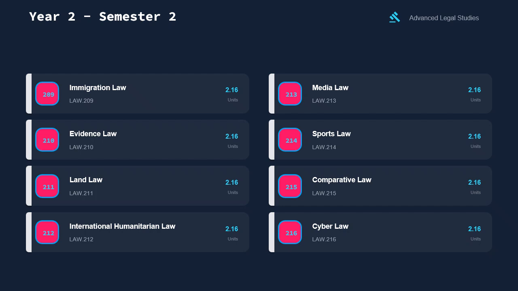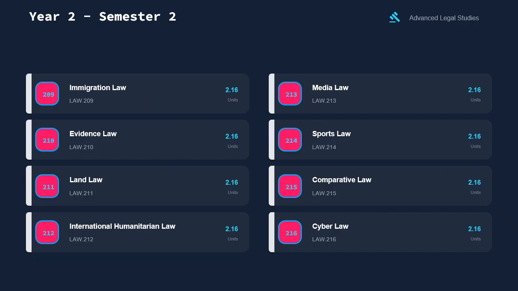Real-life example, the U.S. War Crimes Act implements Geneva Conventions domestically, allowing prosecution of violations. Practical application, lawyers draft implementing legislation. Students analyze compliance mechanisms. V. Assessment and professional preparation in international humanitarian law.